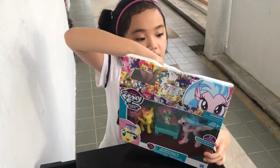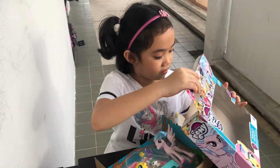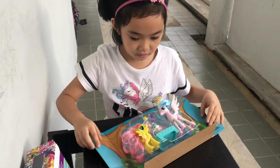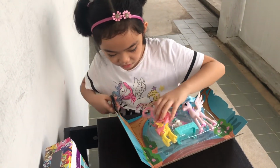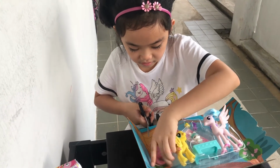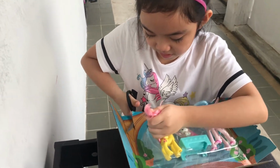So we got this set out. Here it is, everyone, and the box. Here's the set. So let's put the box here for a while. Okay, so I guess we need the scissors or something. Let's be careful to not cut Fluttershy's hair because it's a little outside. Hey, let's cut this out. I know Fluttershy's hair is a little too long, so yeah, whatever that is.